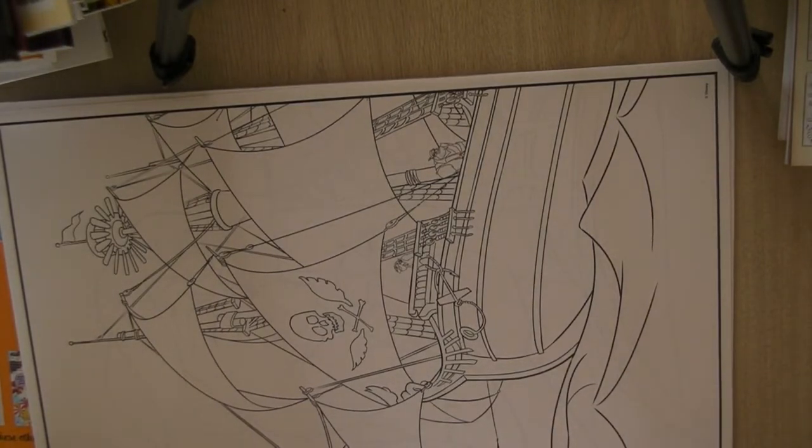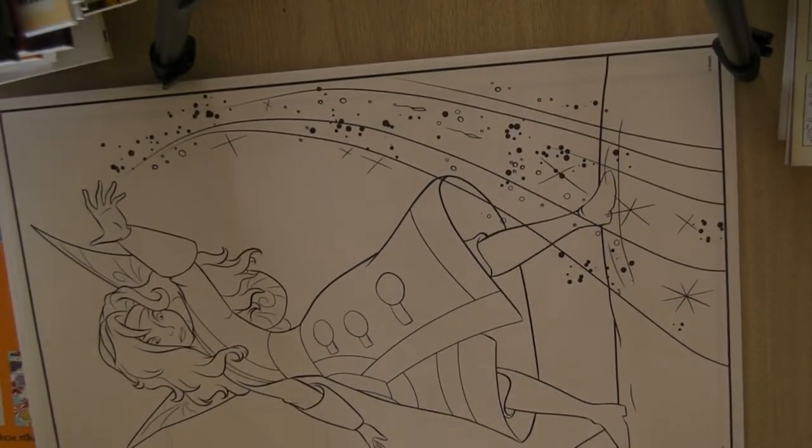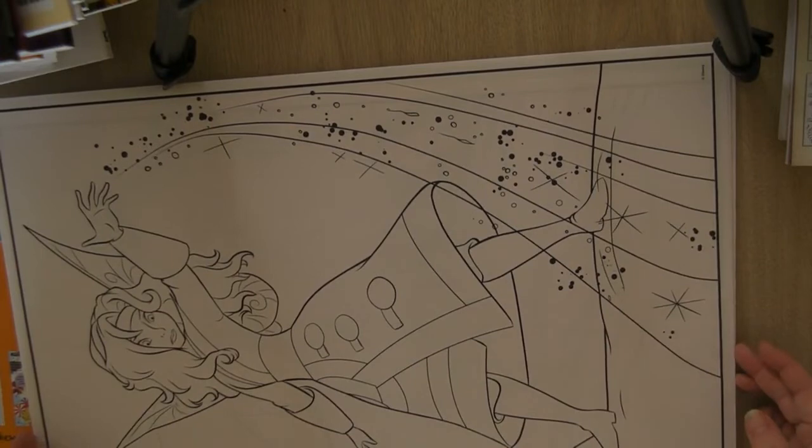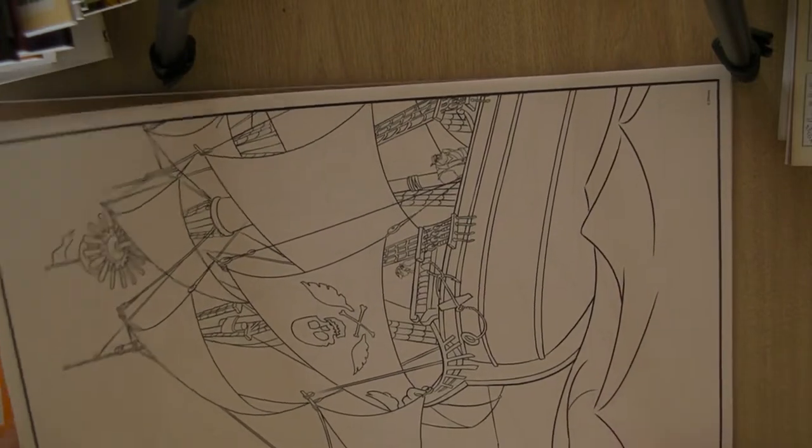And luckily they're only one-sided, but very thin paper. So it'll have to be pencil crayons, or colored pencils, whatever you want to call them. And I believe there's a board in the back to put behind them. So this one I got at the Dollarama. So there's a board there to slide in. Although I'm not sure that would be very, no, I think it's just to keep the book stiff so it doesn't get bent in the store. So we'll take that out.